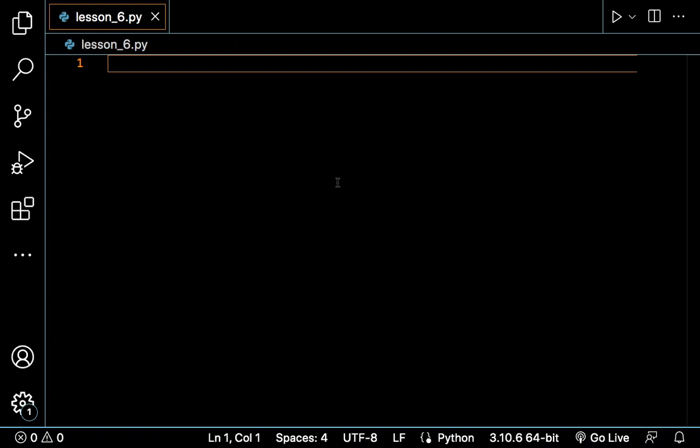Welcome back, everybody. The last time we stopped at the min function of a string, which returns the minimum alphabetical character from a string. But today we're going to be learning the replace function. So the replace function is given as this.